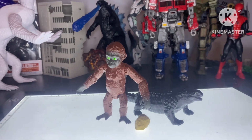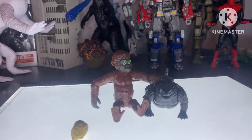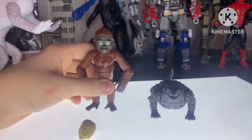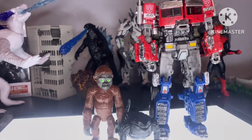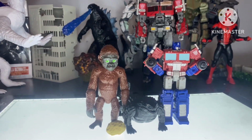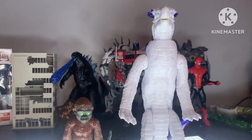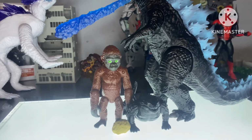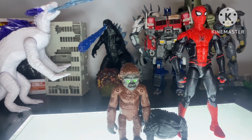Posability on these two is pretty good. I don't know what you expect from a $10 figure, $5 each, but it's decent. I'm honestly surprised they got a couple swivels within Suko. But let's get into some size comparisons. These two are pretty tiny. Here they are next to the Voyager class Optimus Prime, Deluxe class Mirage, Core class Optimus Prime, Shimo on all fours, Shimo on hind legs, Scar King, and here he is next to the base form Godzilla. And then for fun, the Marvel Legends Far From Home or No Way Home Spider-Man.